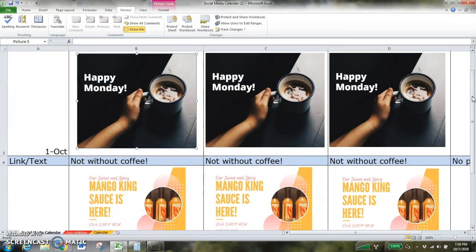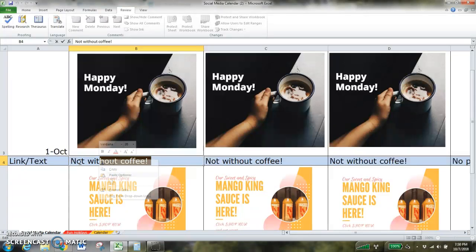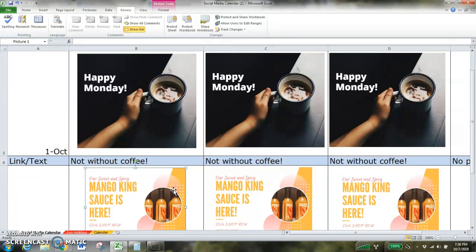So this is how I do it. I find that it's really easy. And then I have this section here for link or text, and you can just select the text or the link right here, and then just copy it and then just paste it right into Facebook. That makes it so easy. And then I do this once a month for the channel, and then that way everything is already updated and all you have to do is monitor the comments.